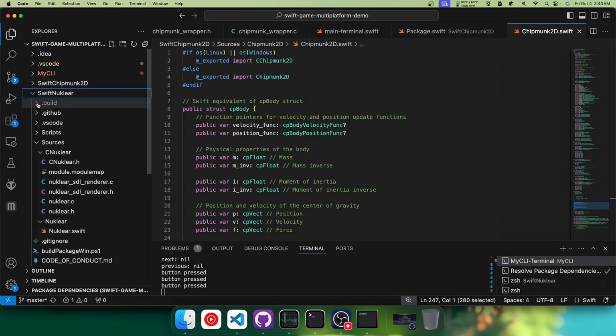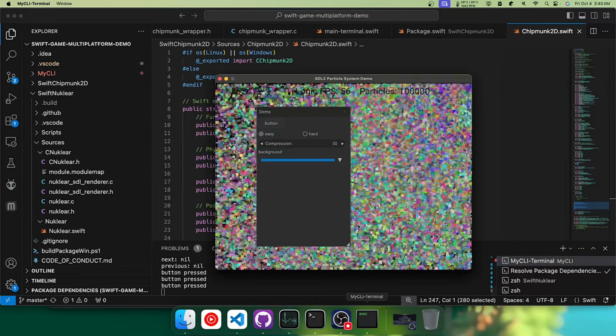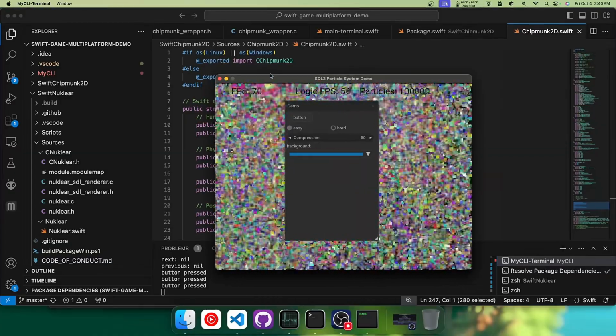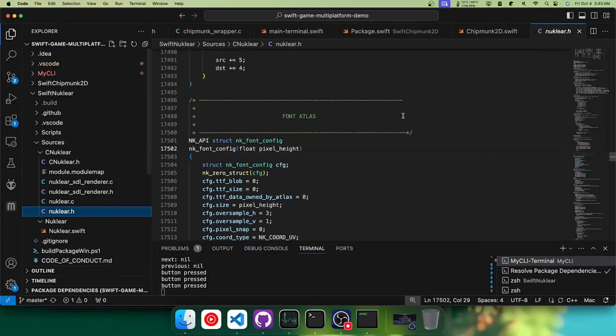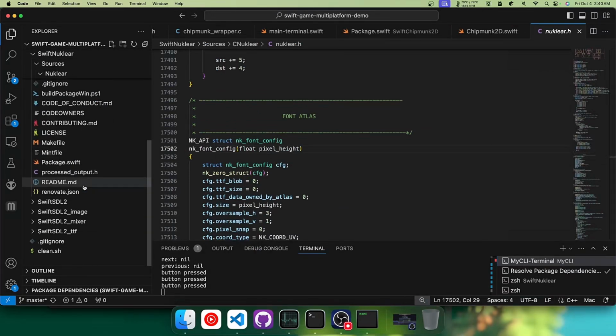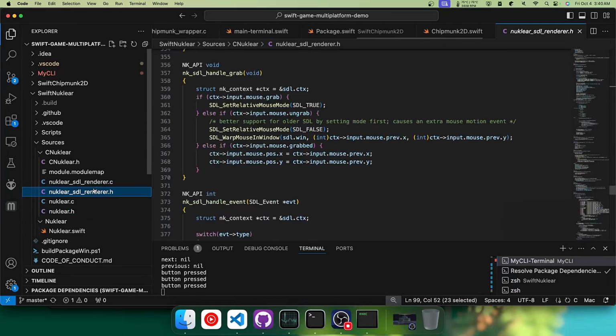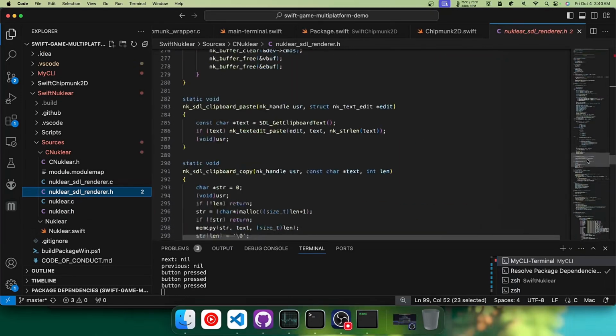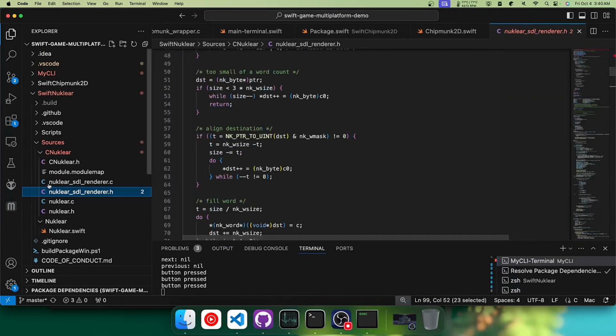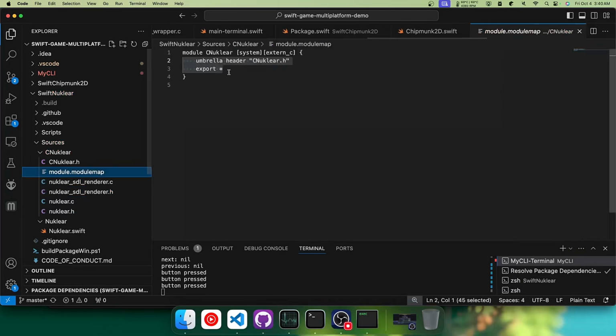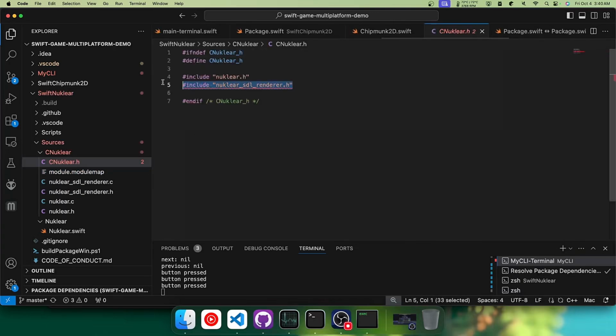Then another project here, Nuklear. Nuklear is that GUI framework I showed here. This is a single header file, so I don't need to do any special compiling to make a macOS precompiled version. It simply compiles it with Clang, the built-in compiler here, and it's the SDL plugin or add-on I've included as well. Module map, pretty basic on what this does here. I did have to include this bit here because of how the module map works.